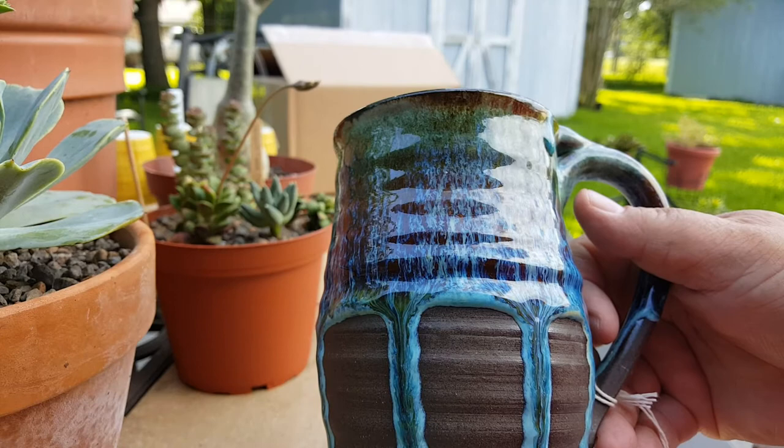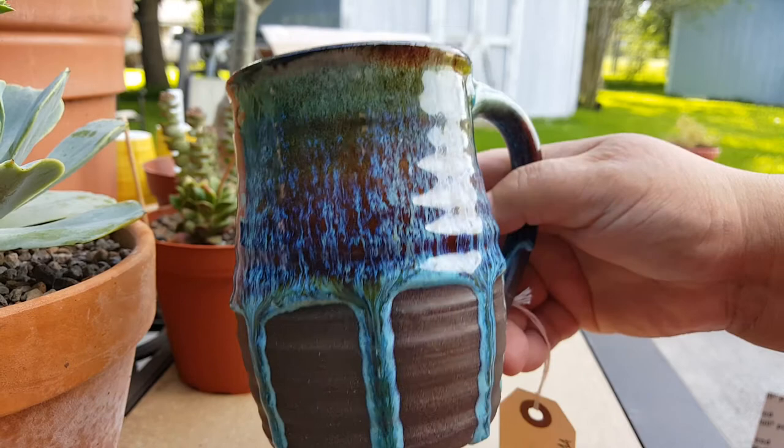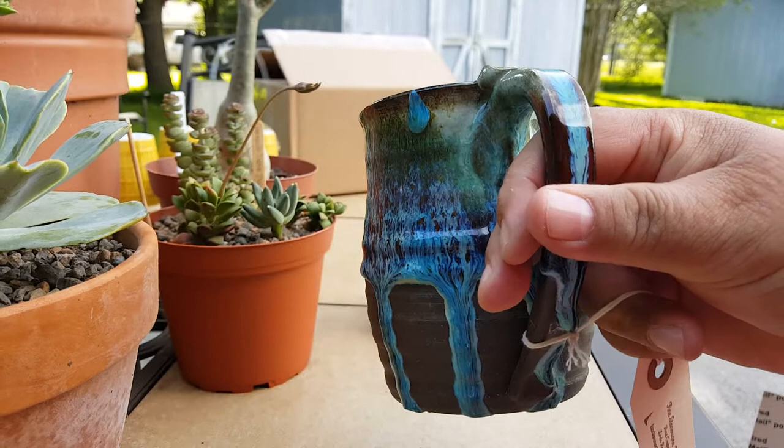Look at, I love these drip mugs. There's somebody out there that does drip mugs. I can't remember her name, but she's really expensive in my eyes. So I'm just happy. I'm happy with this. Look at this.